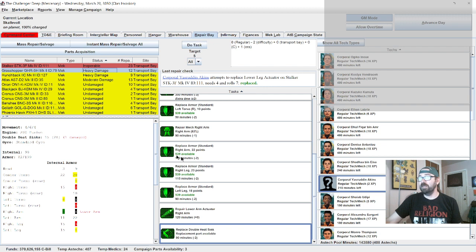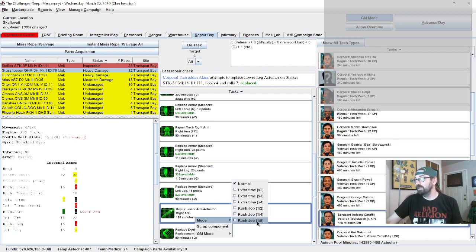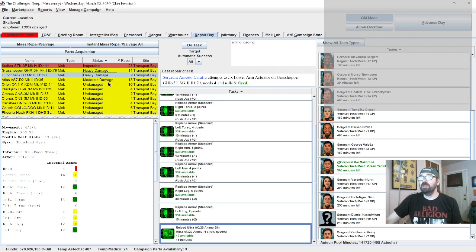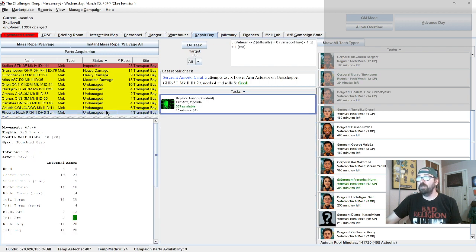Do we have any other actuators? Yeah, we've got this actuator. Oh, that needs to be repaired. That's going to be kind of a veteran job. Yeah, we'll have Inosito do that. The Hunchback didn't lose any actuators. The Atlas didn't lose any actuators.